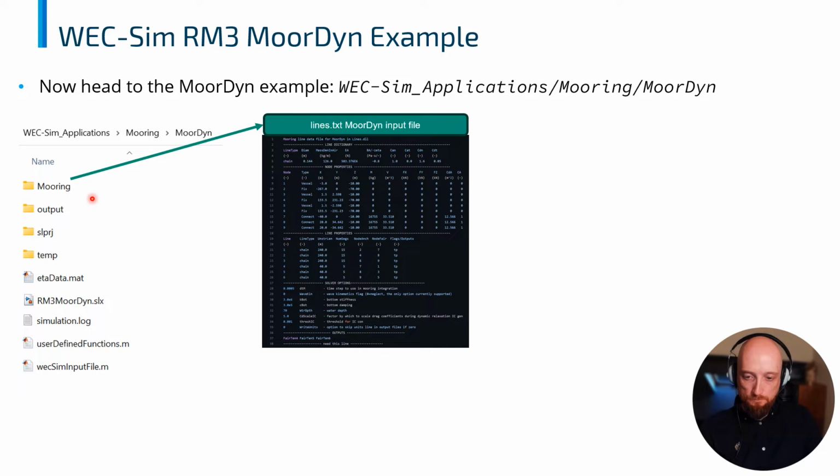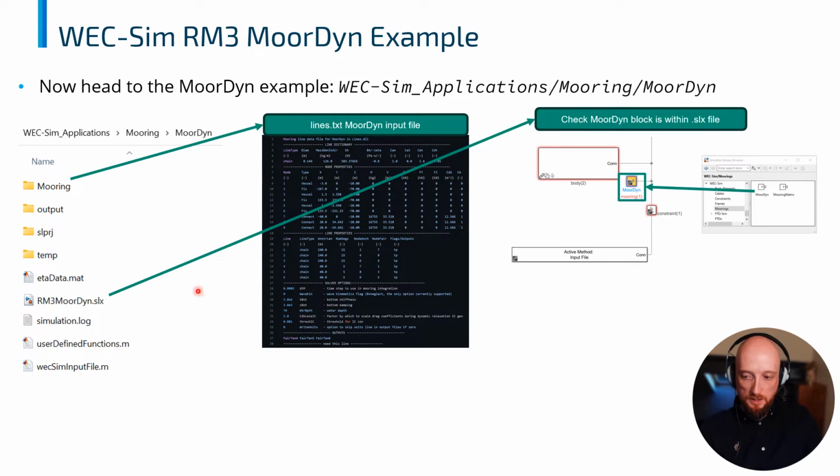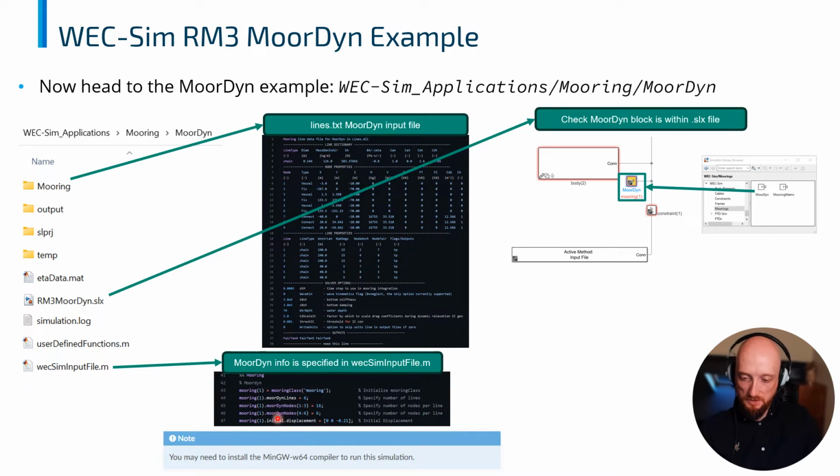A couple of other differences from a normal WEC-Sim model. Inside the Simulink file, we have this extra MoorDyn block, and you should be able to see that in the Simulink library browser. If you look at the WEC-Sim library, you should see the MoorDyn block there. And then in the WEC-Sim input file, you should notice these extra lines that just have a bit of information corresponding to the mooring design.